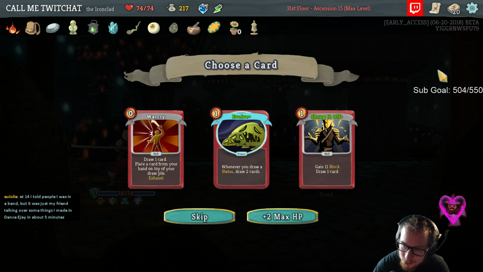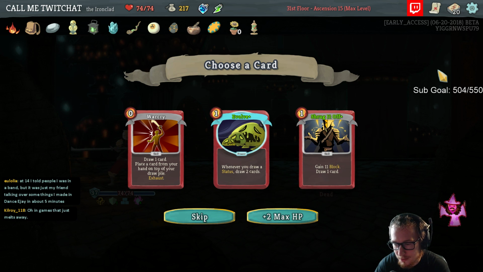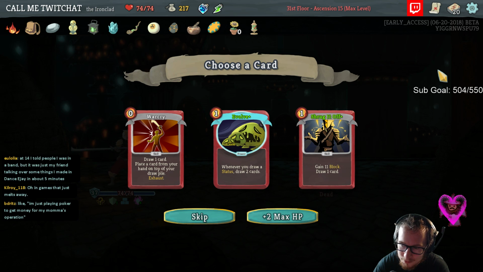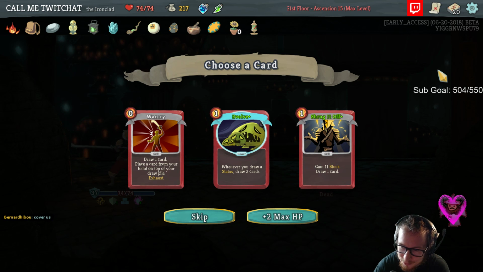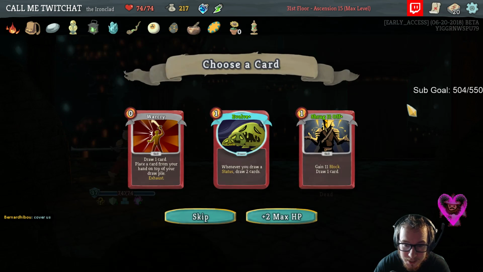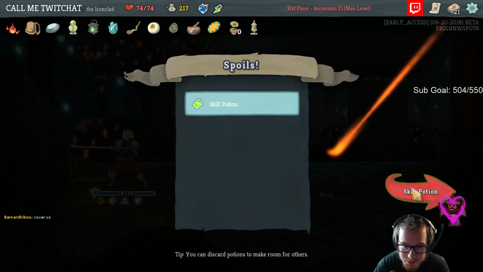Could I please cover the draw pile with my shoulders or something? Could cover Twitch chat with my shoulders maybe. At 14, you told people you were in a band, but it was just your friend talking over some things you made in Dad's EJ in about 5 minutes. That's better than a lot of Kanye West's recent stuff, so I think that counts.